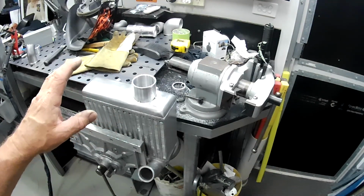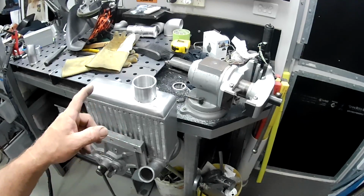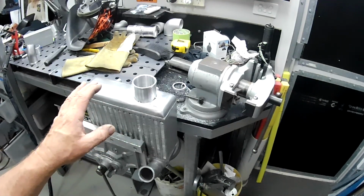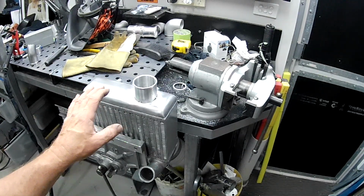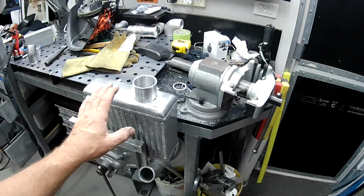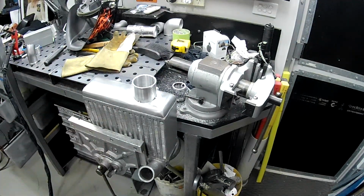All right, it's all tacked on. I've just been called away for coffee by Mrs. Aussie Shed, so I'll go and have a coffee. I think I'll weld this up because the camera is a pain when I'm trying to weld. And I'll show you when it's finished, so I'll be back.